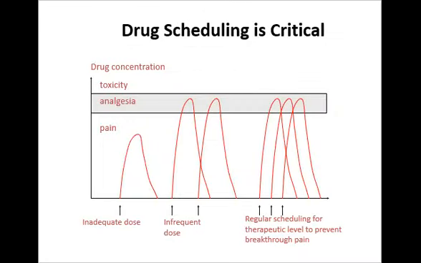This slide illustrates the importance of sufficient and regular pain relief. If a dose is inadequate, suboptimal pain relief is likely. Equally, if the dose frequency is insufficient, your resident may experience periods of unnecessary discomfort throughout their day. Regular scheduling of medication is indicated for optimal pain management. And in cases where residents need frequent breakthrough analgesia, a long-acting analgesic should be considered and reviewed regularly.